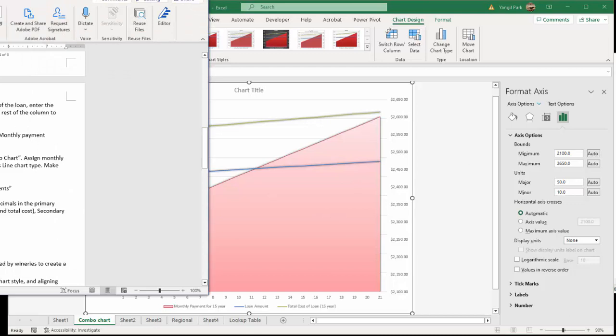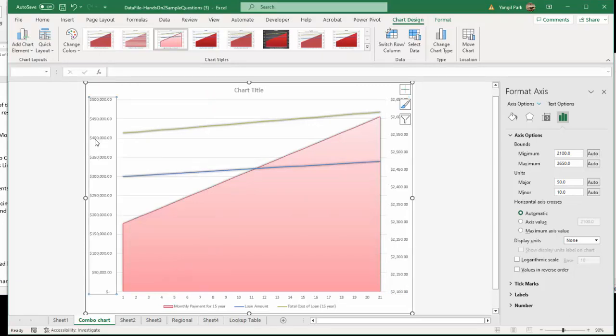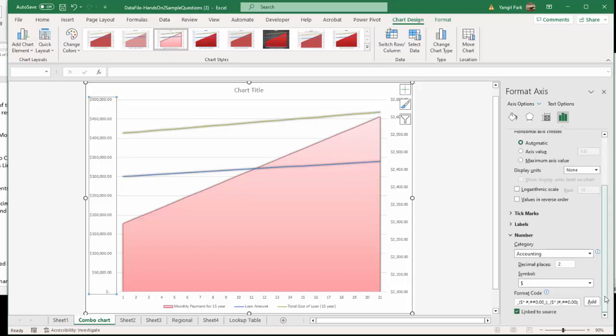And then show no decimals in primary vertical axis. If you see the primary vertical, which is this side, you have 2 decimal places, right? So let's just reduce it to 0. So I'll go to number, then I'm going to click decimal places box and type 0.